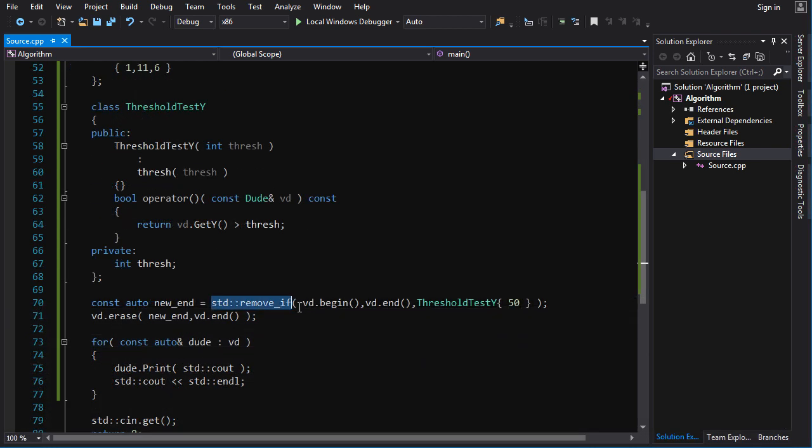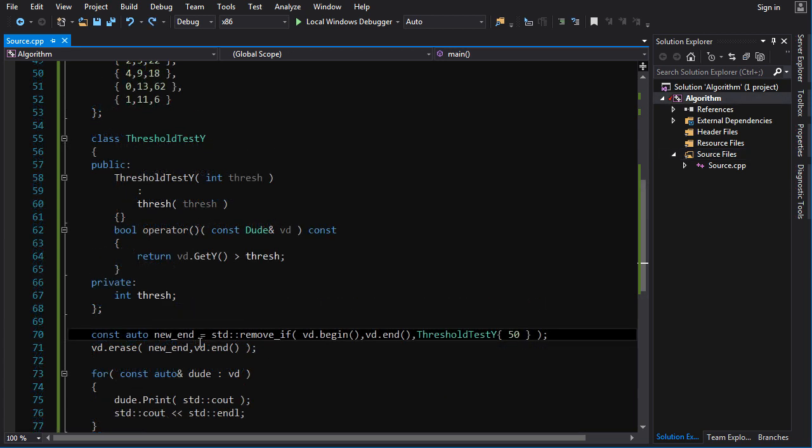And this algorithm is great. I use it all the time for games. Like, let's say you've got a vector of bullets, and you process all the bullets, and if they hit something, you set a flag on them saying that they should die. And then after you've processed all the bullets, you run remove_if, you check those flags, and you get rid of all the bullets that have died because they hit something.